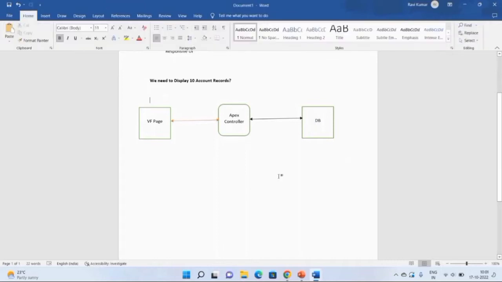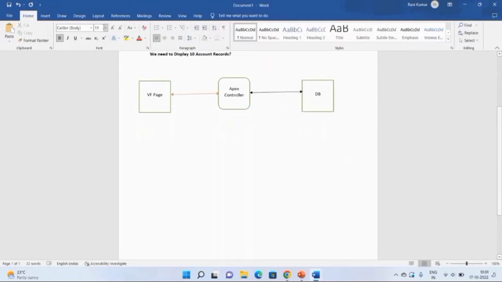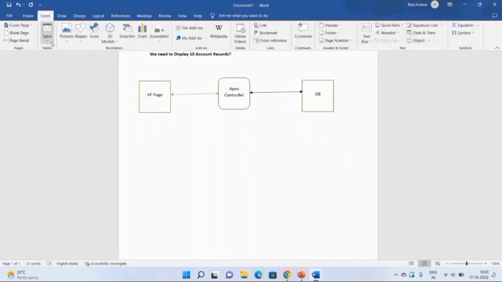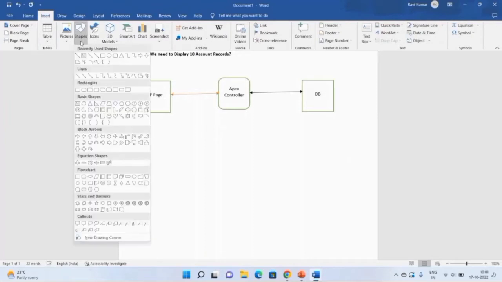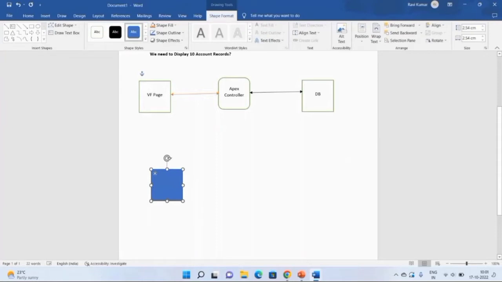Now understand the same scenario in Aura. What will be the difference in the structure? We'll create one Aura component. I'll tell you how to create Lightning Aura components, similarly as we have created the VF pages.